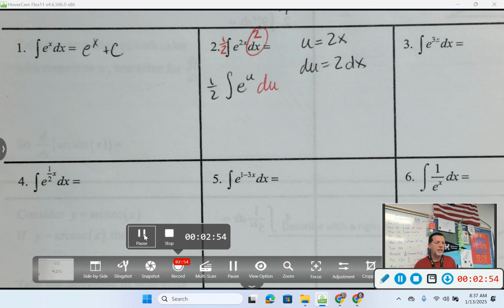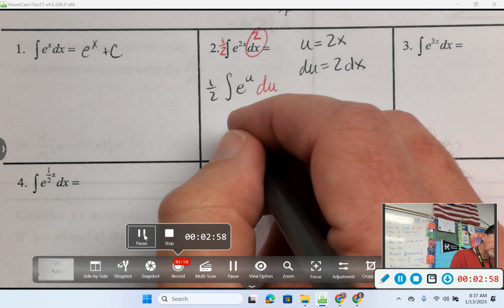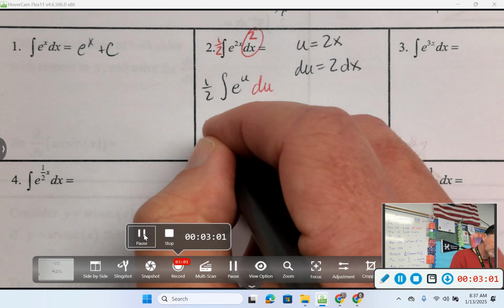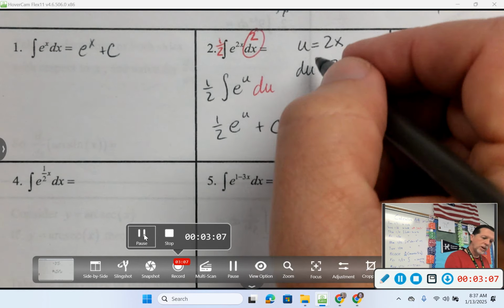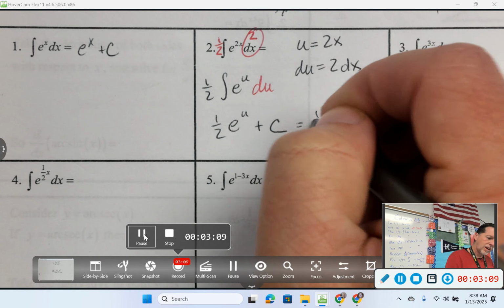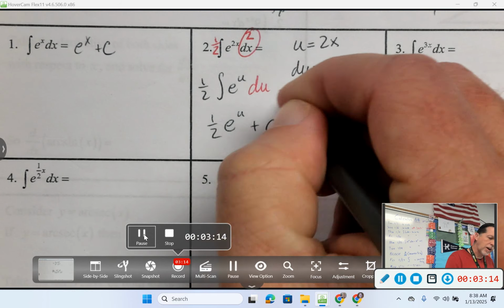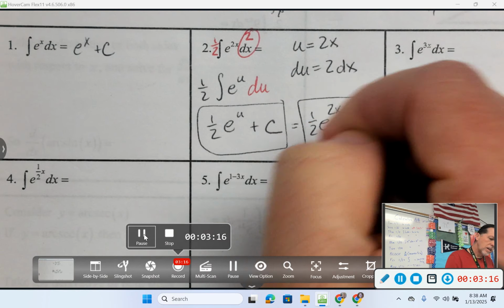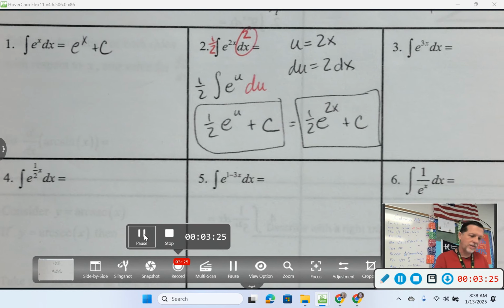Well, again, we're going to hit that 10 times today, maybe. Antiderivative e to the u is e to the u. Still have that 1/2 plus c. We can leave that because we said what u is. If you want to make it look like a multiple choice answer, you can put the 2x back in there. But either one of those is equally okay, as long as you've clearly said what u is.